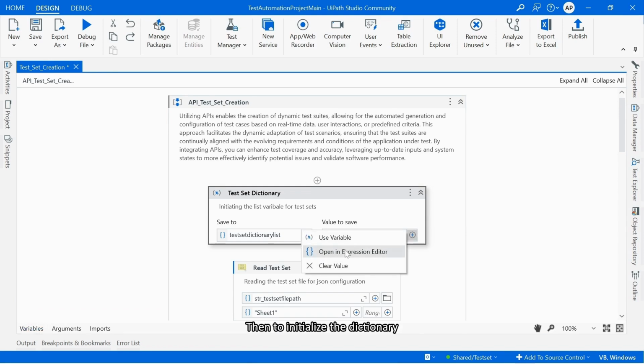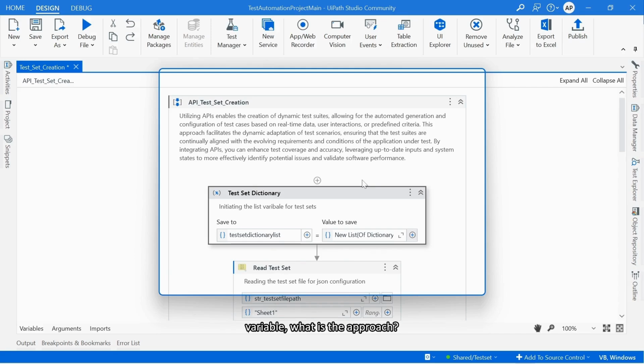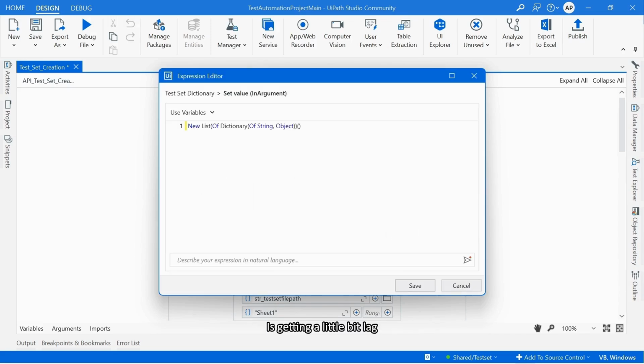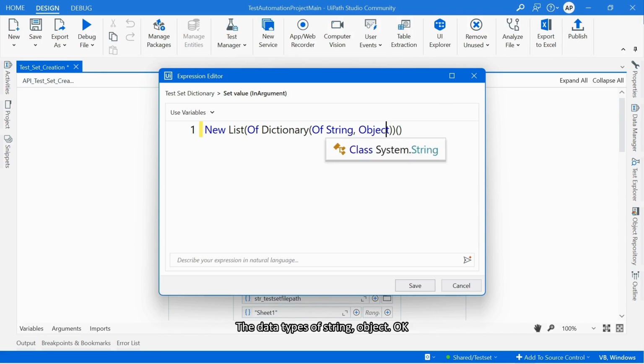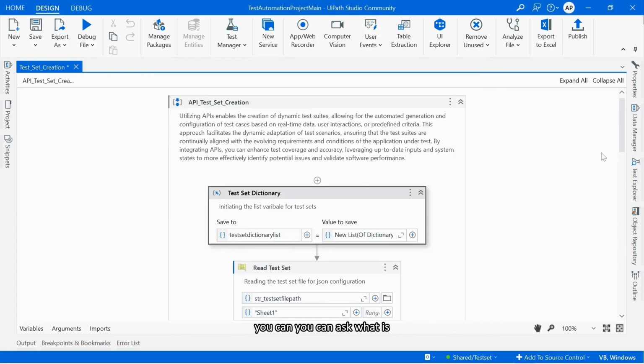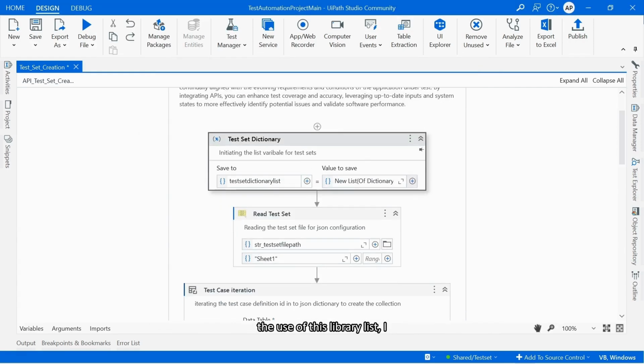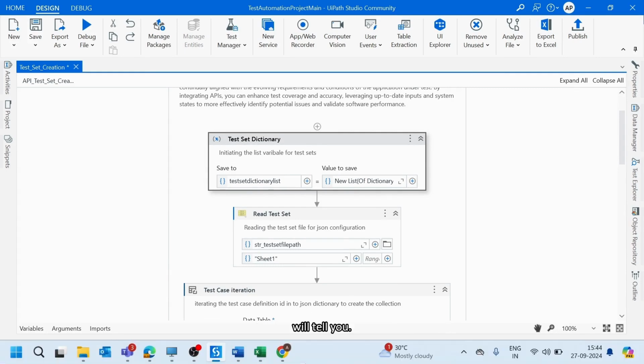Then to initialize the dictionary variable, what is the approach? You can see new List of Dictionary of String, Object, the data types of string comma object. You can ask what is the use of this list? I will tell you.